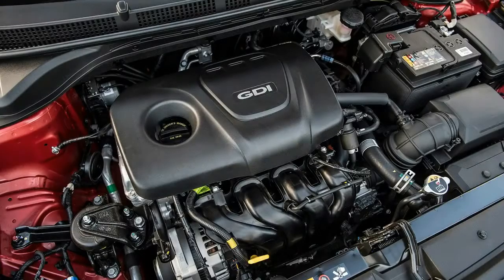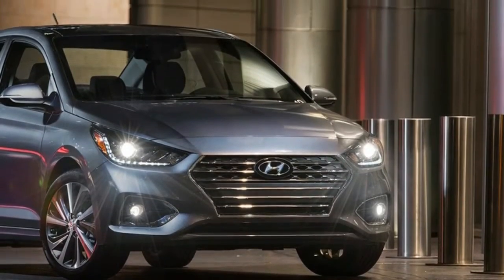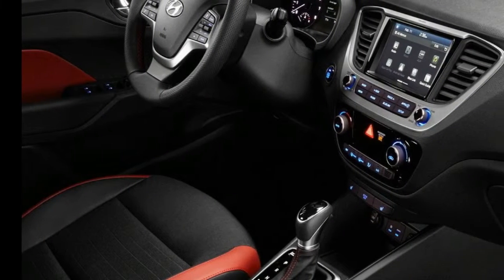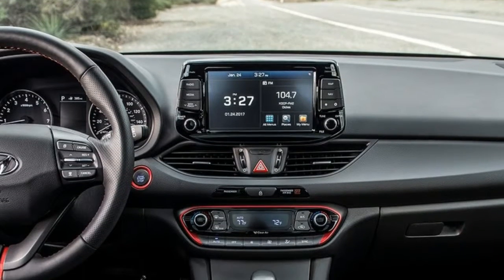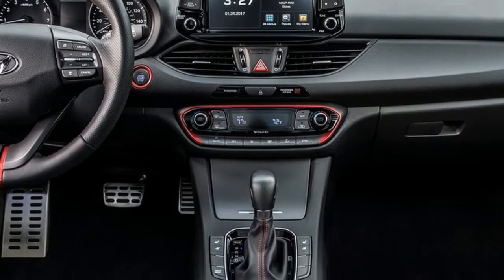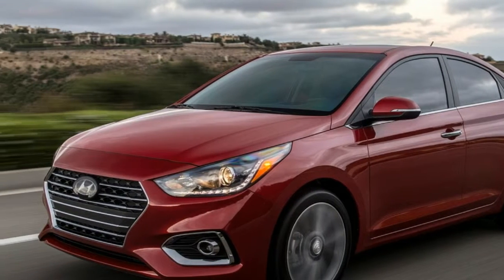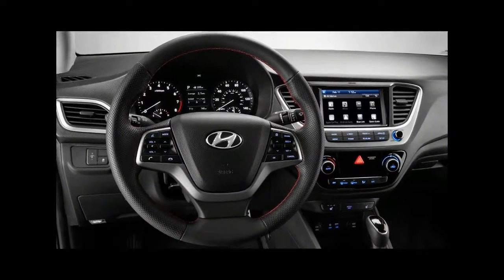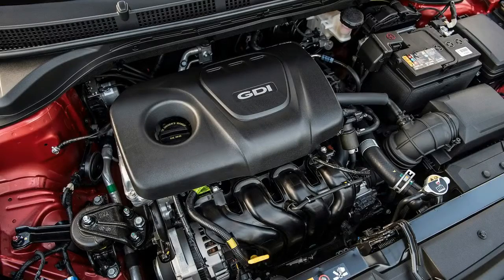Let's be real, the Accent's 130 horsepower and 119 pound-feet of torque isn't blistering, but the car doesn't feel like it craves more power. The 6-speed automatic is eager to downshift and makes all of those 130 ponies easily accessible. A 6-speed manual is also available, but only on the base SE model. The stick shift is very easy to operate with a light clutch, but isn't particularly engaging with its long throws and bulky shift knob. Just get the automatic.